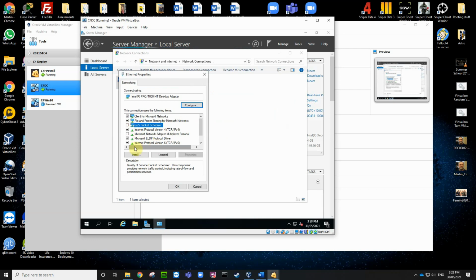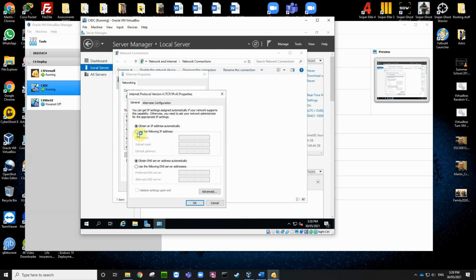Turn off quality of service, turn off IP version 6, keep IP version 4, and give it a static IP address, 192.168.3.2, and the gateway is 3.1.